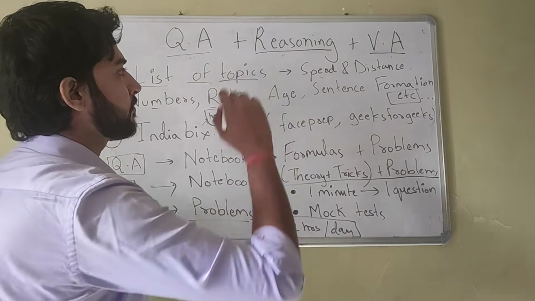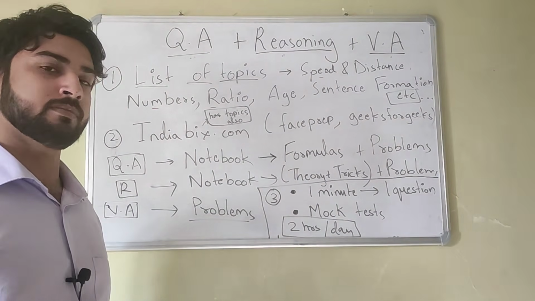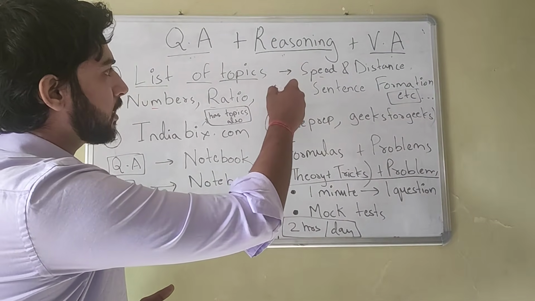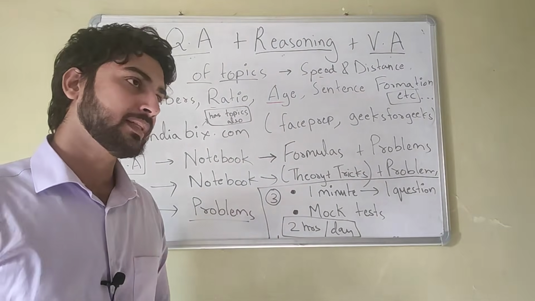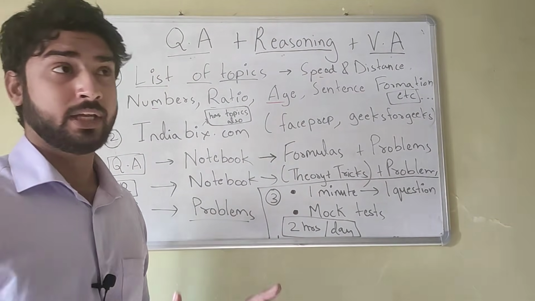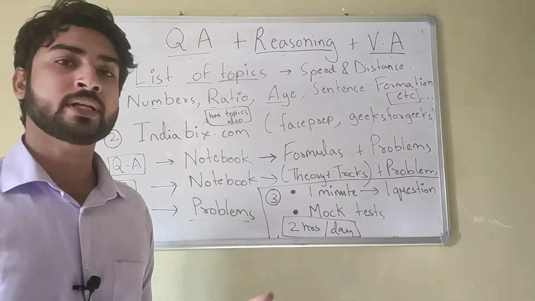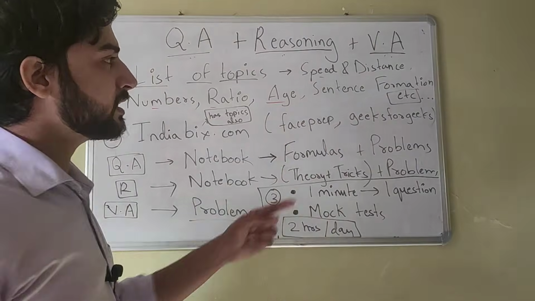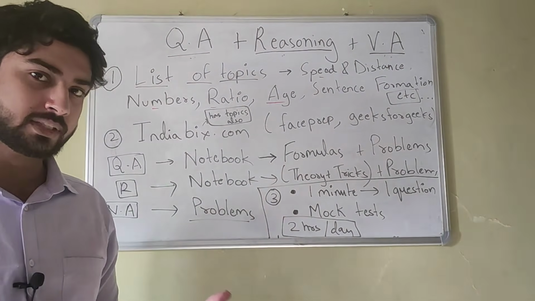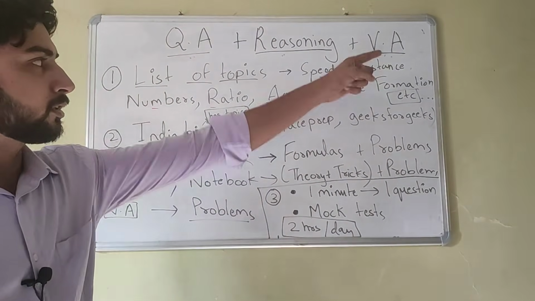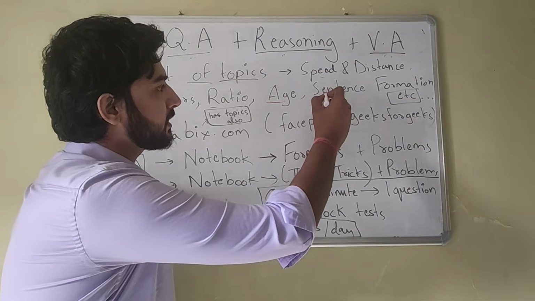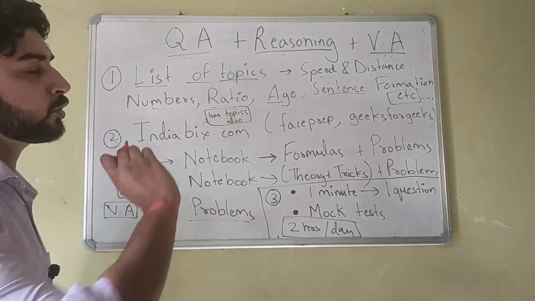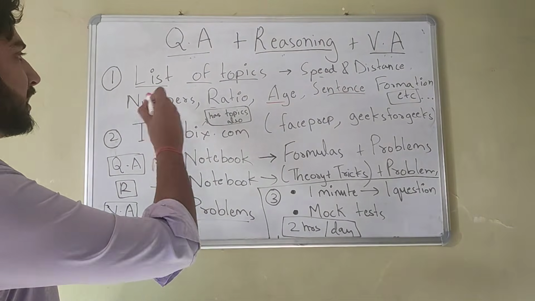Then you have your reasoning. Reasoning is kind of tricky problems. It's logical ability. For example, age is an example topic of reasoning. They'll ask a question like Ramesh has this age, his father was born at that time, so find his son's age, something like that. Okay. Then you have your verbal ability, which is the assessment of your English skills or your grammar skills. An example topic of that is sentence formation. Okay. So these are the things that you need to practice to be able to crack aptitude. And these are the example topics.